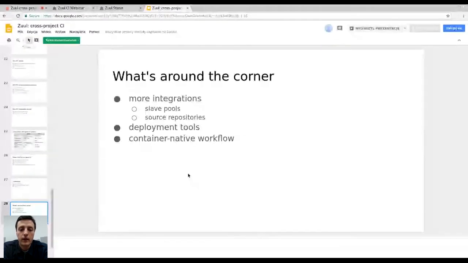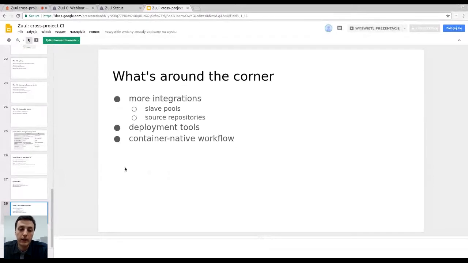And there is also a container native workflow being designed for Zuul so that it will not be so bare bones anymore. It will have a native embedded workflow for building and testing containers, also on Kubernetes and OpenShift. So more things to come.